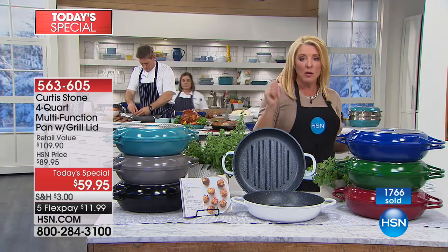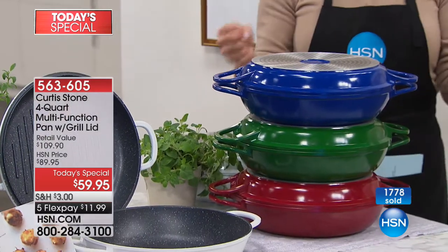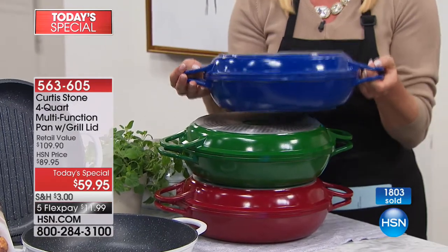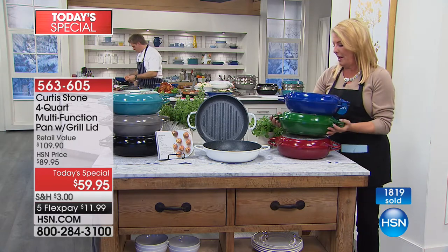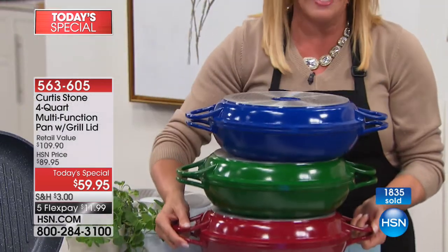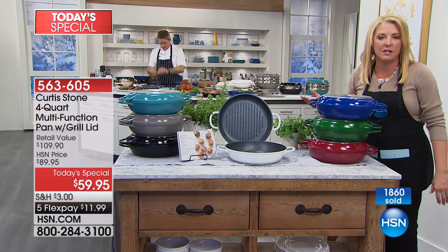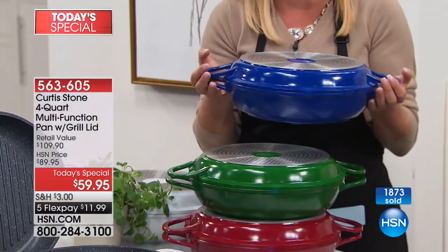I want to show you really what we're talking about in terms of weight. When you look at it, you're like, 'Man, that looks like a hearty, hearty cookware.' And I picked it up and went, 'Oh my gosh!' — I actually over-lifted. Watch this: how about two sets? That's four pans I'm holding. How about all three sets? Joanne said it — she has that very famous pan, very similar, that costs $250. It's wildly heavy and no one uses it. It sits in the cabinet because it's just too heavy to deal with.